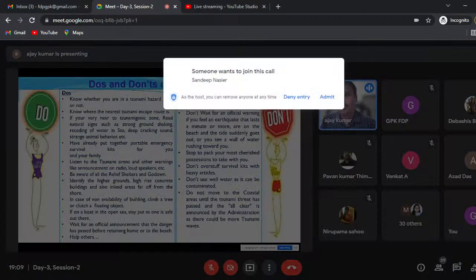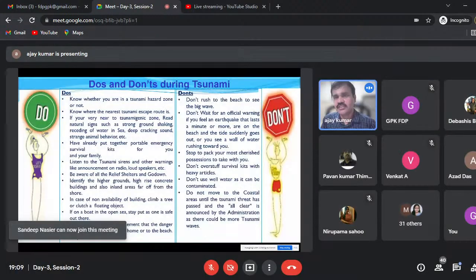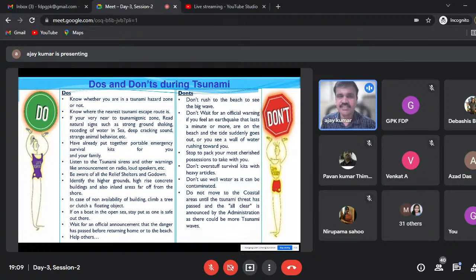And in the case of a tsunami, what we need to do and what not to do, the do's and don'ts. Mainly, tsunamis are a series of waves. Whenever a tsunami comes, we should know whether our area is under the tsunami hazard zone or not, and where the nearest tsunami escape route is.